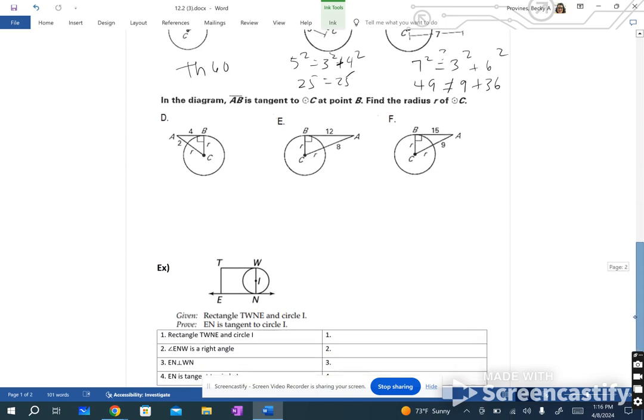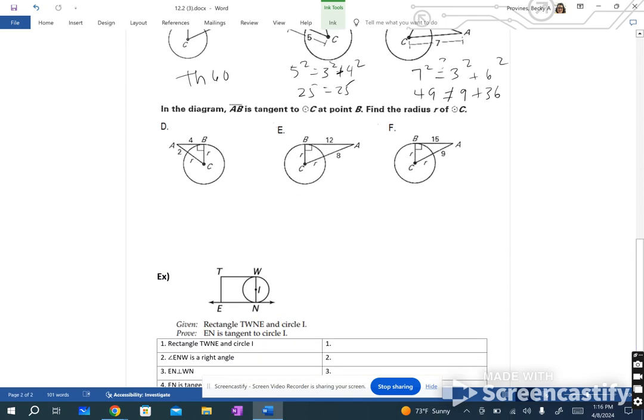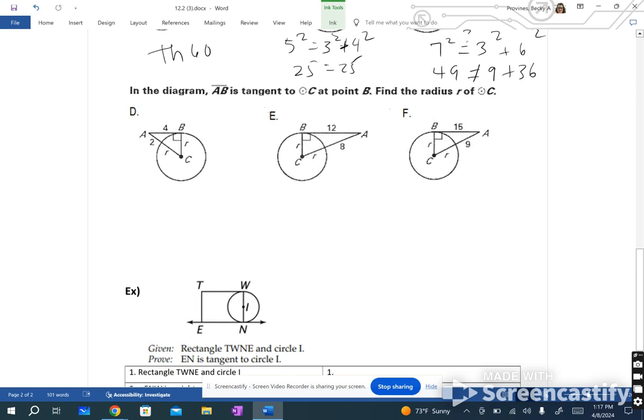All right, so the next part will take a little bit of algebra, and I hope I have room here. It is different than the one above where we did that little shortcut. My hypotenuse is here, and it's r plus 2. So what we're going to do is Pythagorean. And when we do that, we get r plus 2 squared equals 4 squared plus r squared.